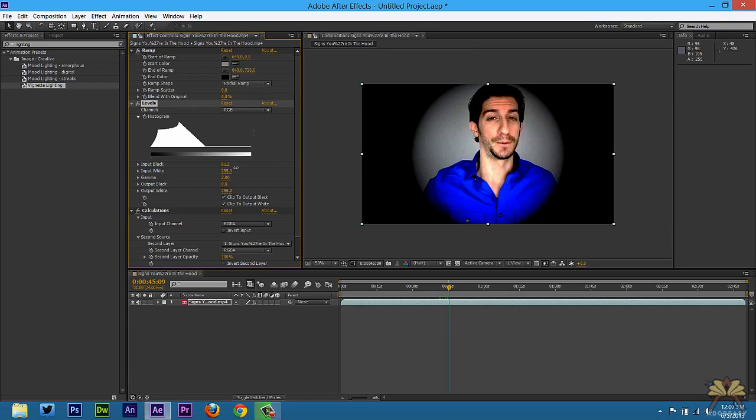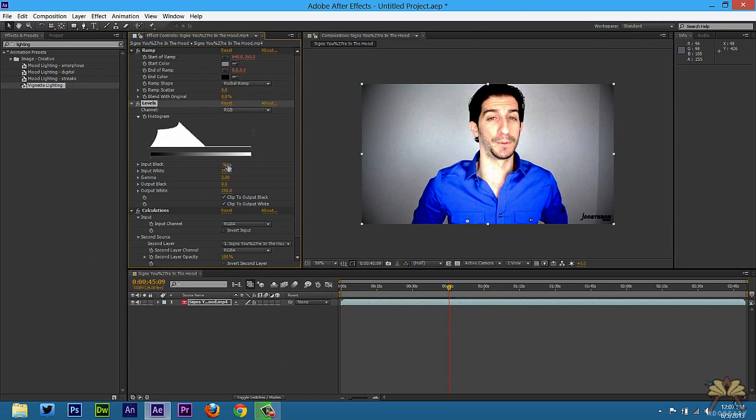You can use it as a transition if you want to. And again, if you're not familiar with keyframes, I have another tutorial on that where you can apply different keyframes for this kind of effect. So that's pretty much it. There's a lot of options you can work with here.